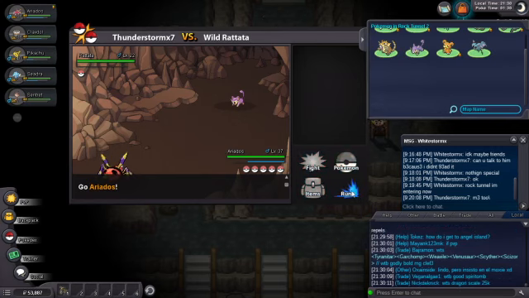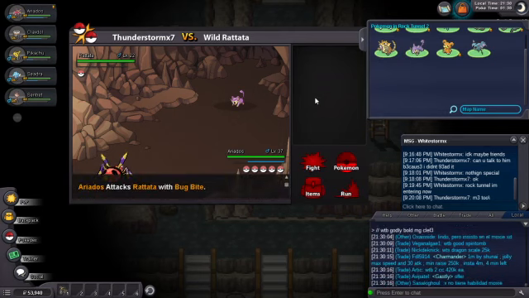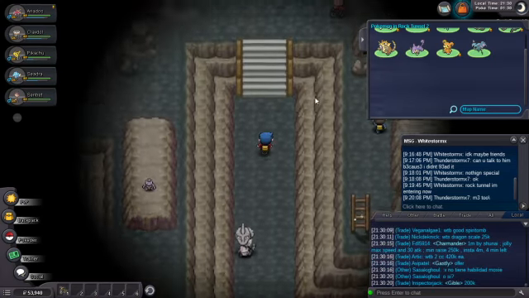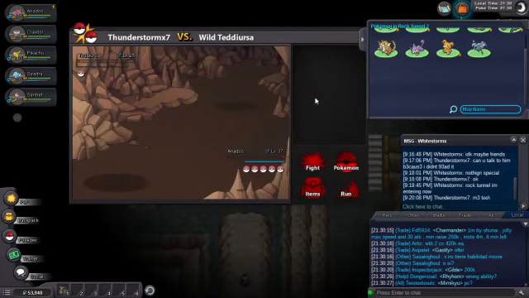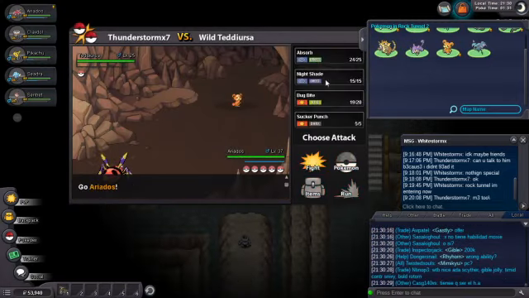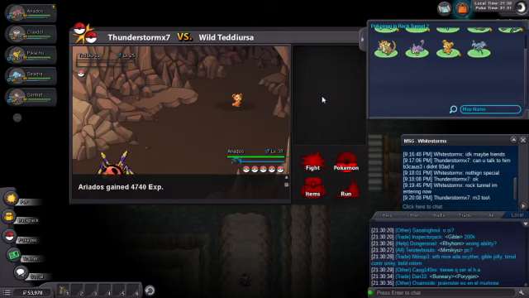But no, we find a Rattata. Alright, so let's go with Bug Bite and carry on. Alright, so does anyone believe that we can find the exit, guys? Because it is very dark. ThunderStormX is behind us somehow. I don't get how he could have actually gotten past him. So let's use Bug Bite then, guys, and defeat this Teddiursa.